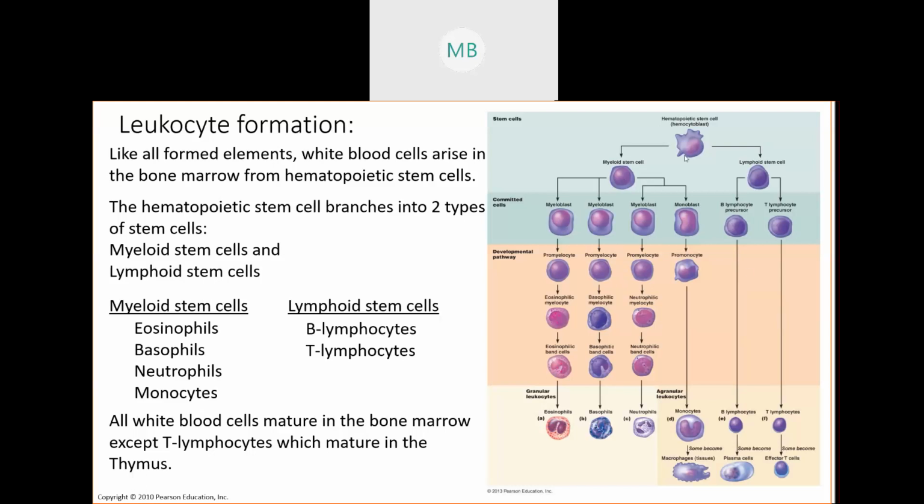They will either divide up to become a lymphoid stem cell, in which case these stem cells will divide up into a B precursor or a T precursor, and you will end up with T cells and B cells from there. B cells go to live in your bones, and they mature in your bone marrow. It's why they are called B cells. T cells, like your lymphocytes, end up maturing in your thymus, which is why they are called T cells. They go to your thymus to go through boot camp and mature.